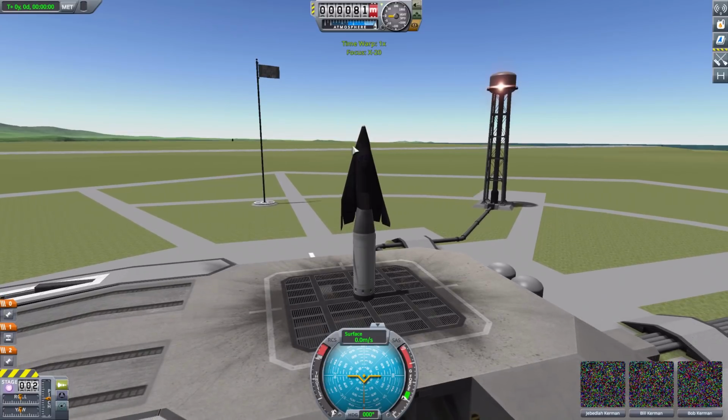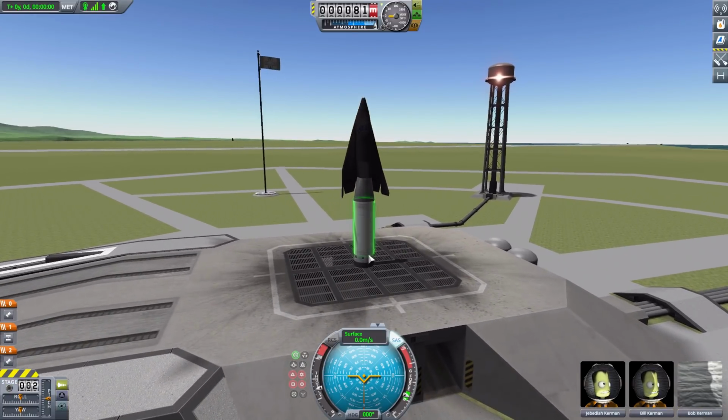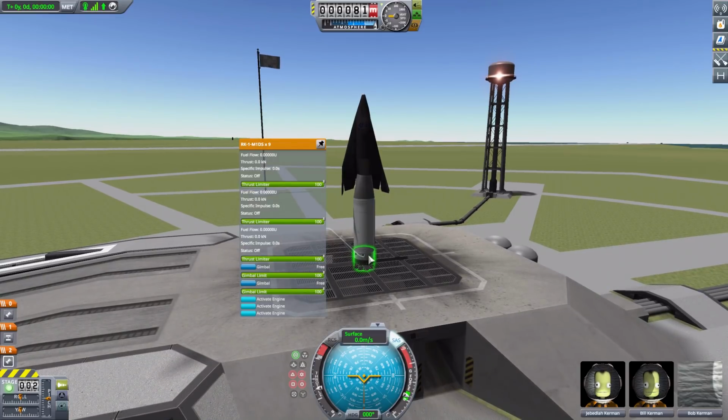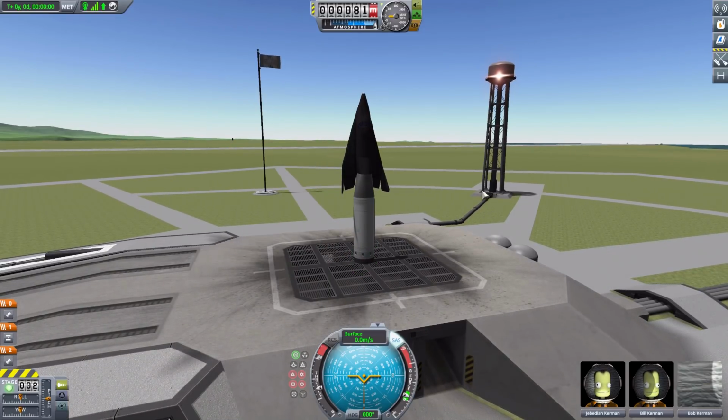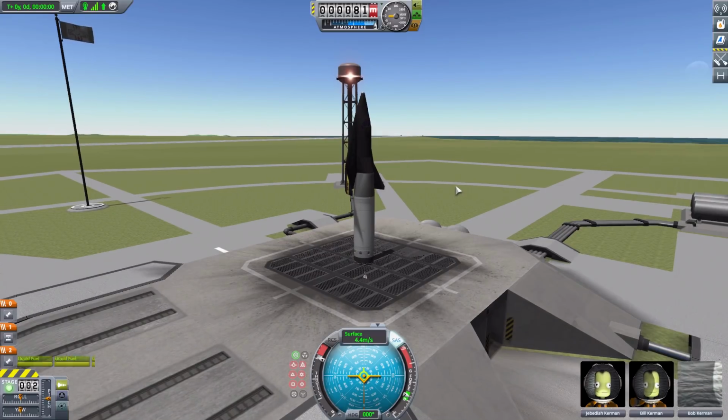And yes, we have this lovely space plane. I always did love the design of the Dinosaur, so seeing another take on it here in Kerbal Space Program is always fun. So let's turn on the SAS, which becomes useful, or useless rather, with how powerful this thing is. So let's throttle up to 100% and see what happens. Launch!